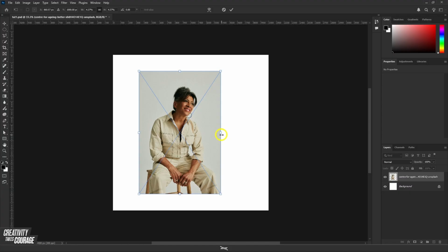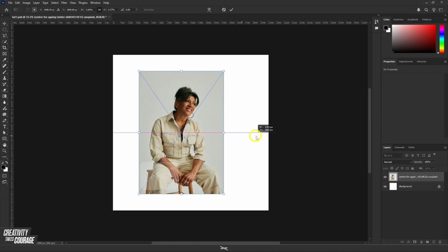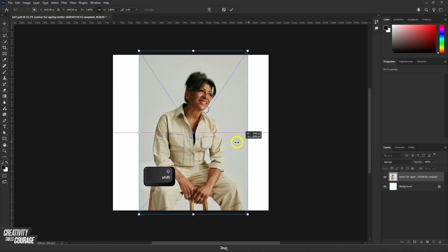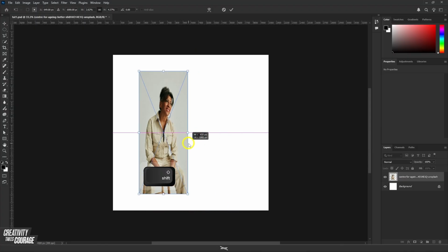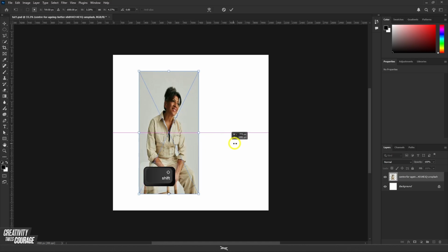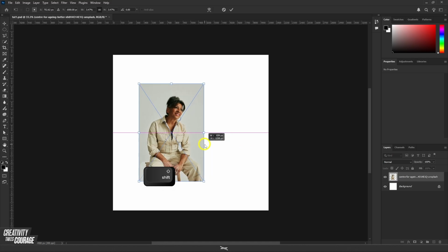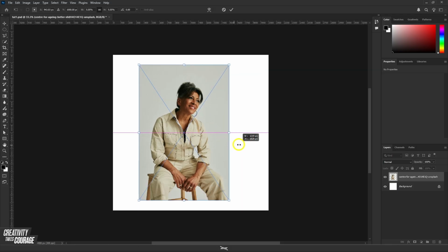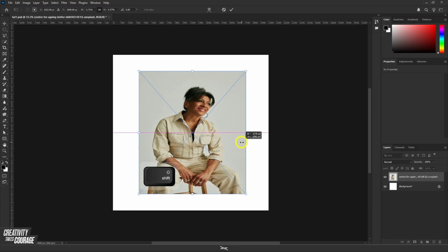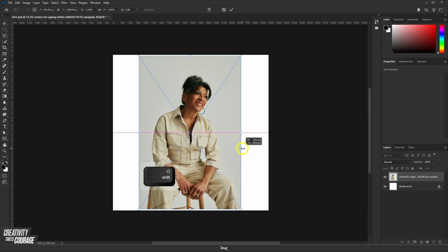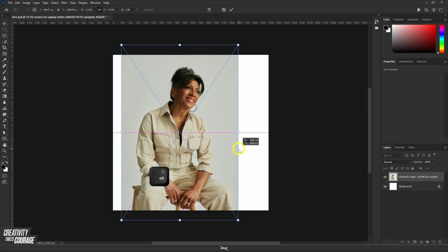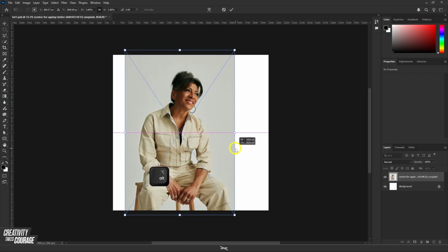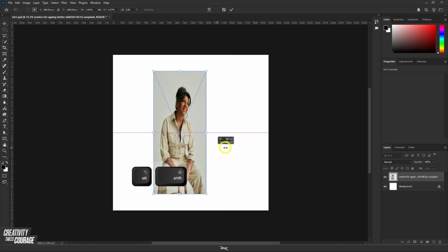Some people using Photoshop might experience a little warp like this. That's because of my own settings: if I don't enable Shift, I can't warp. And for some people Photoshop will warp when you drag without Shift, the opposite way. Using Alt will allow you to scale from the middle itself, and using Shift will also do the same.